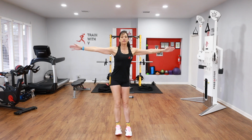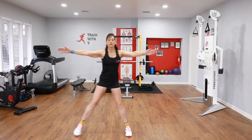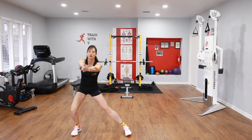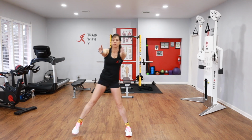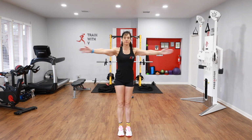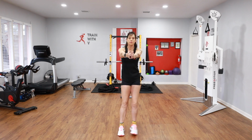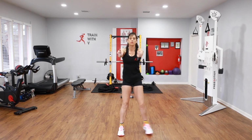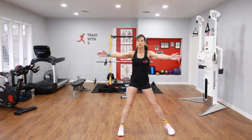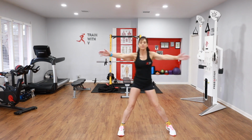You don't have to be going too far, just enough, because remember this is just a warm up. Get the heart rate up a little bit, get those joints moving. Get blood flow to the muscles. Other side, here we go. Nice warm up for your shoulders.